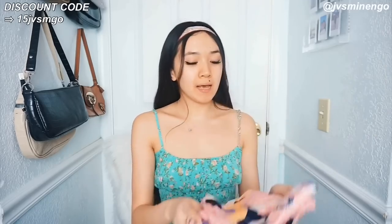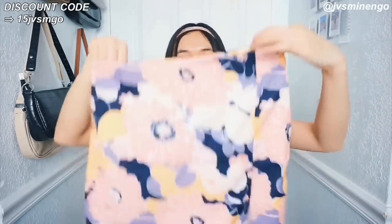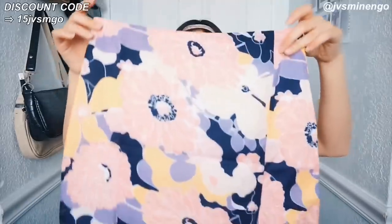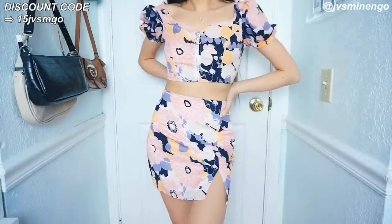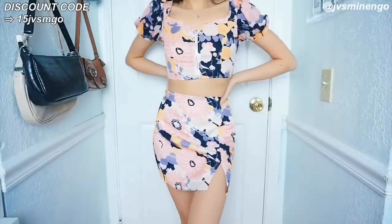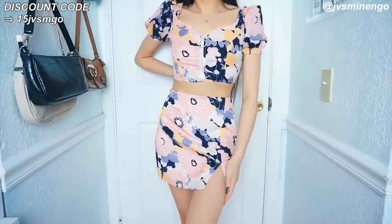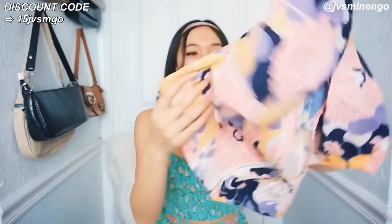Then we have another two-piece set — a really cute light pink color, not super pink, with really nice yellow and black detailing. It looks a little big and I'm not sure if it's going to fit me, but if it does I'm definitely keeping it. If it doesn't you know it'll be on my Depop. The top has puff sleeves, which have definitely been the move for the summer. It also has a cute little circle ring detail.